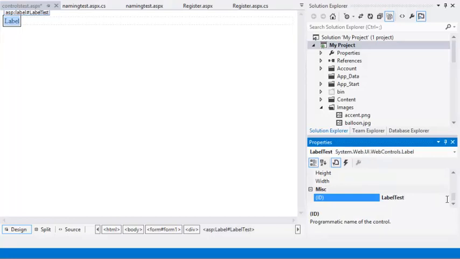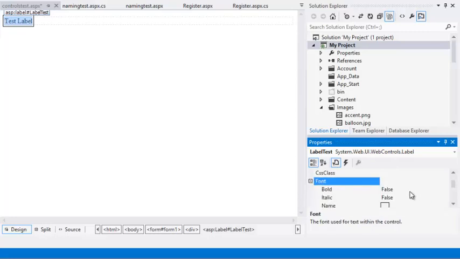Set the text property to test label and set the font bold property to true. Most controls that contain text have the same text formatting properties as label controls.